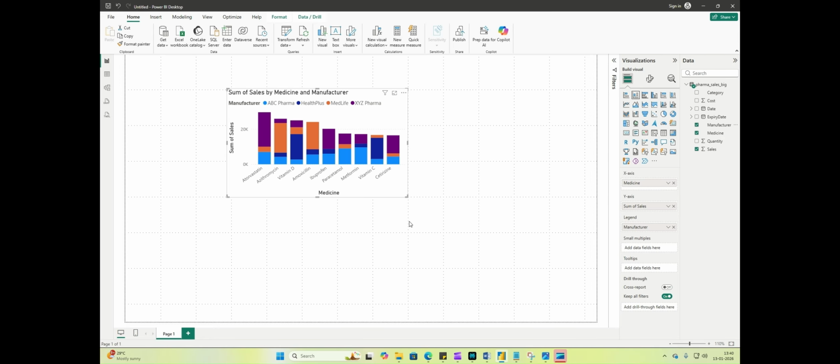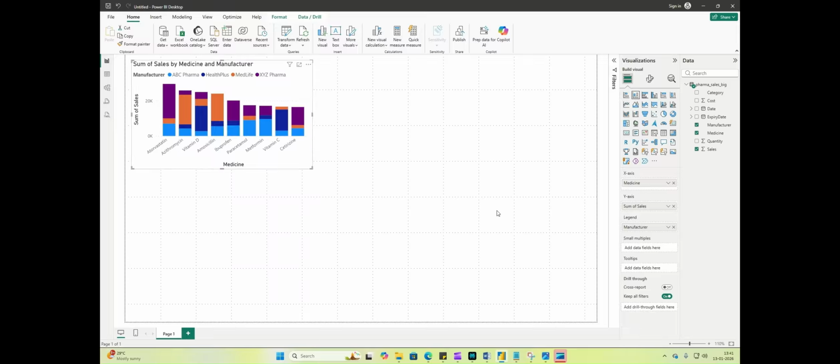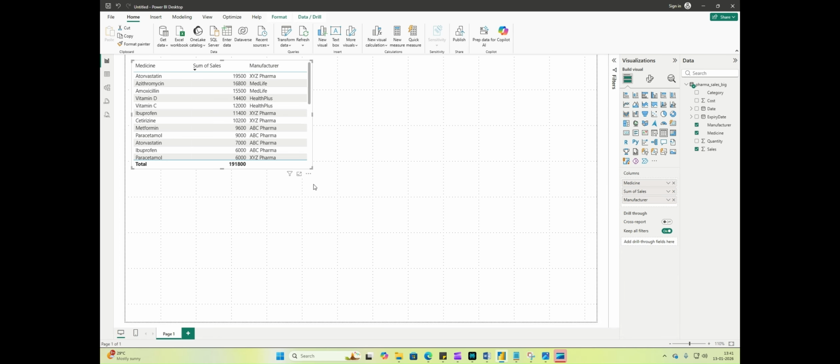And let us add a table. Keep this chart aside and let's add a table chart.